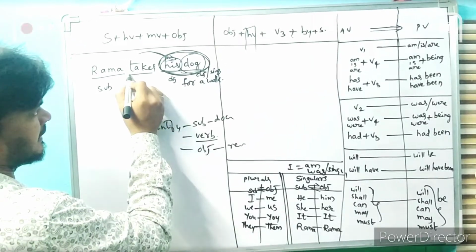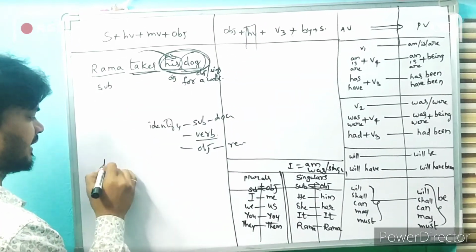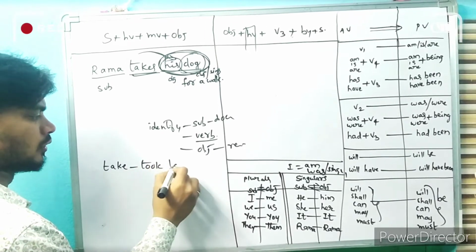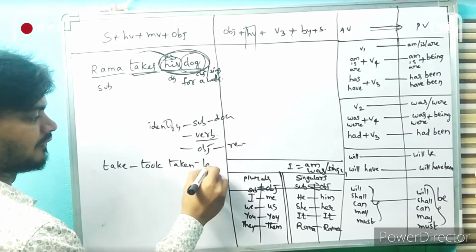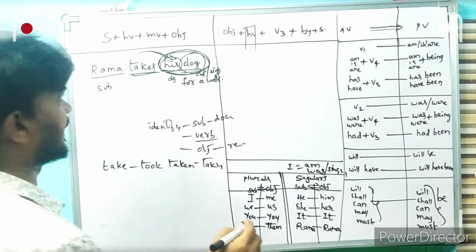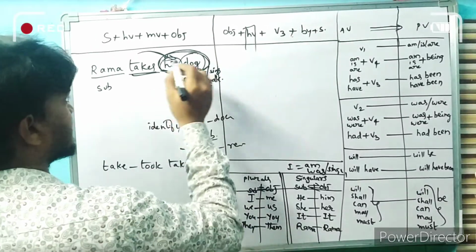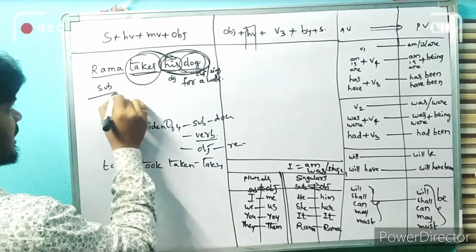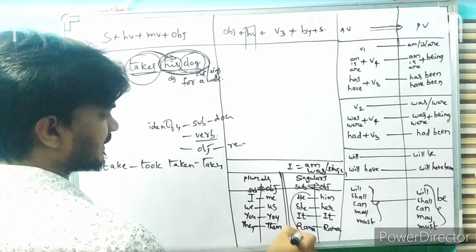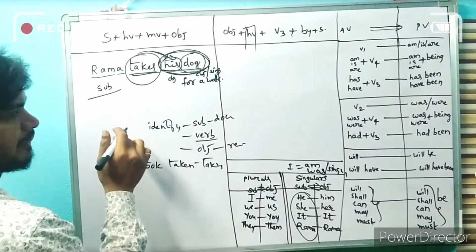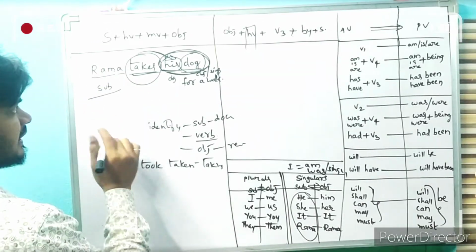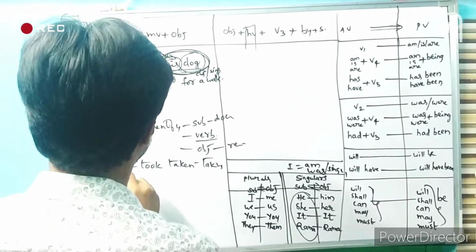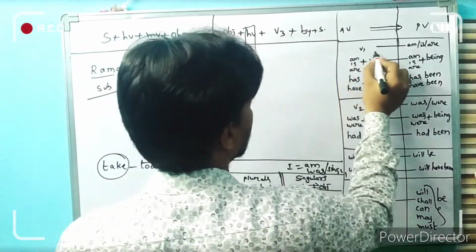Okay, now come to takes. So here the main verb is take. The verb forms of take: take, took, taken. V4 is taking. Now see, I am going to write the passive voice. Here it is takes. It is third person singular. This is singular, Rama. Okay, you can write any name also. If it is third person singular, we add s or es. But here we are taking take, V1 form. Okay, fine.